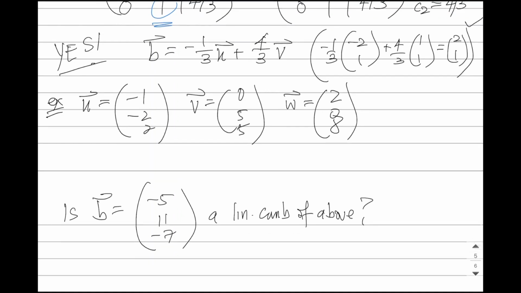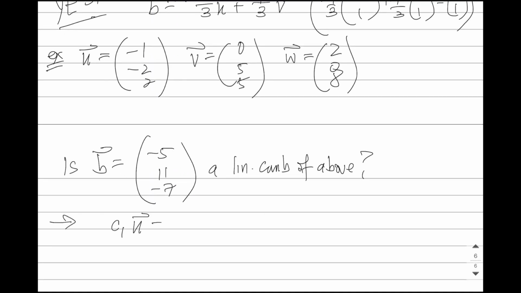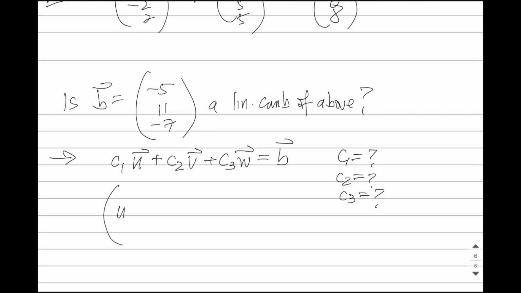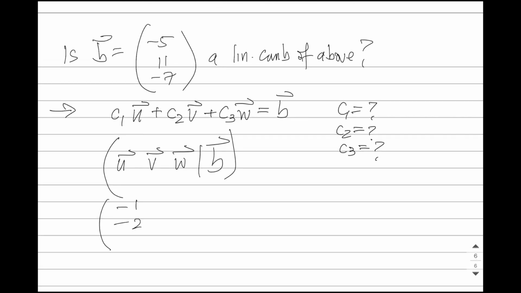Can I find some C1, and can I find some C2, and can I find some C3 that will add up to B? So I'm looking for these things. These are the unknowns. Tell me how much flour. Tell me how much sugar. Tell me how many eggs. I put this into augmented matrix form. I am going to form a matrix. So when it comes time to actually doing this and getting the numbers, I'll put it all in. And then it's just a matter of, once again, row reducing.